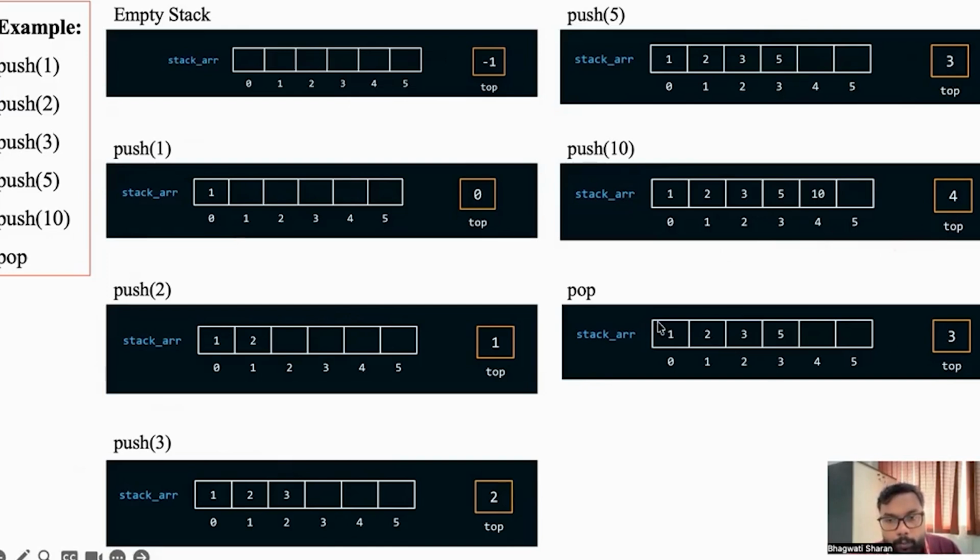So now if we are going for pop, if you remember, for pop basically what we are doing is firstly we are setting the top value at the element. So it is already there, 3 at index 3. We are setting at that value, and then we are doing top = top - 1. So this value will get removed. So the pop operation is performed. The pop operation will remove the last element, I mean the top element of the stack. So this will remove the top element, 10 will be removed.